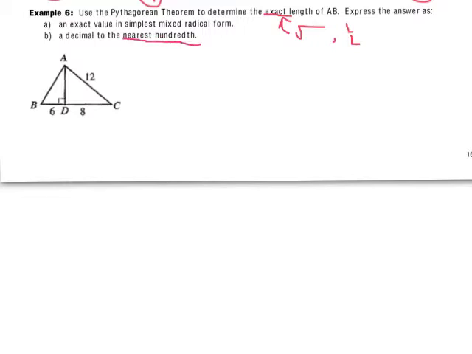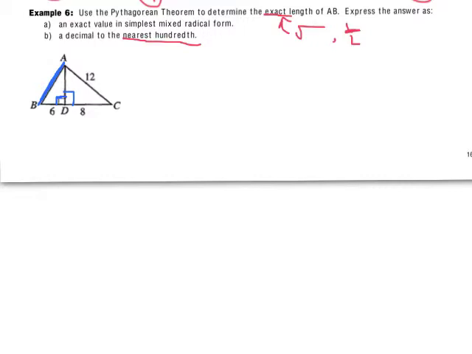So let's just find this. This is 1/2, by the way, if it didn't come up properly here. There we go. Okay, so, well, what do we have here? Let's label first of all what we're looking for. We're looking for the exact length of AB, which is this length over here, from A to B. The key thing is that these are right triangles. So there's a right triangle, and then there's a right triangle.